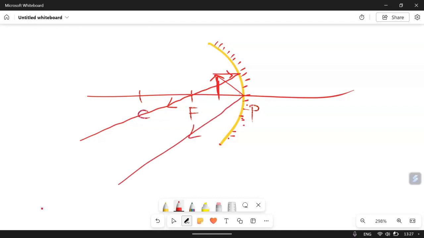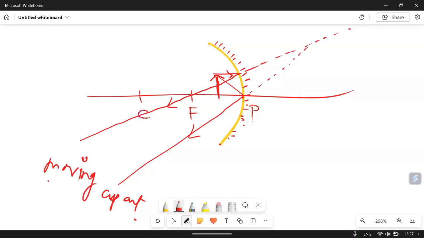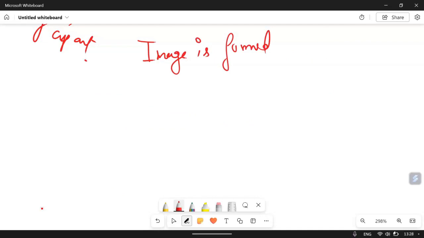Okay, so you can see they are moving apart. So in future they are not going to meet together. So what we will do, we will draw the line backside like that. We are just drawing a line. It is meeting at this point. So the image is forming here. If this is AB object, the image is formed at A dash, B dash. Image is formed behind the mirror.